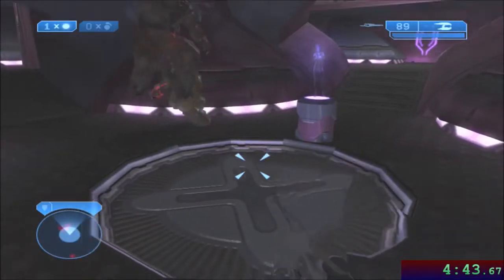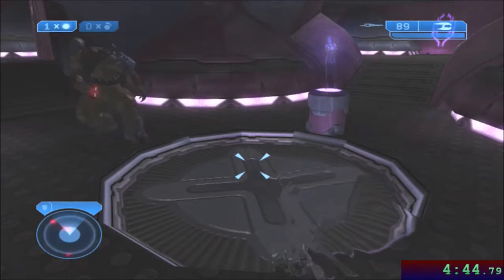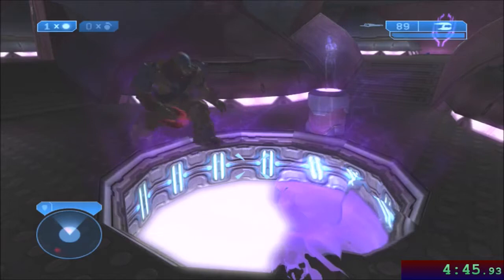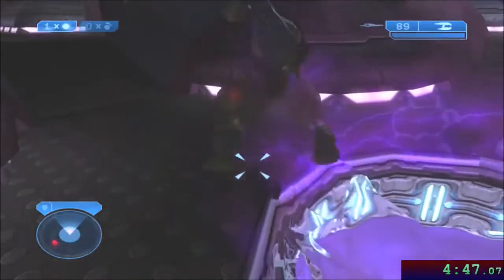Hopefully one of the brutes goes up and the other one stays down. If they both go up, then you need to revert. But if they both go down, you need to revert. At least one of them needs to stay up here. And when that happens, this will happen.